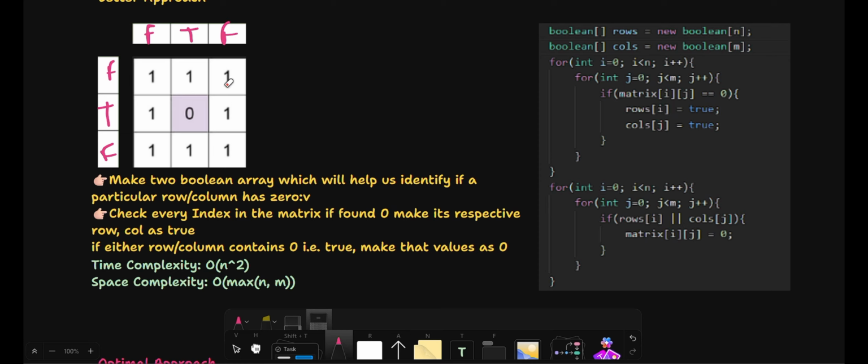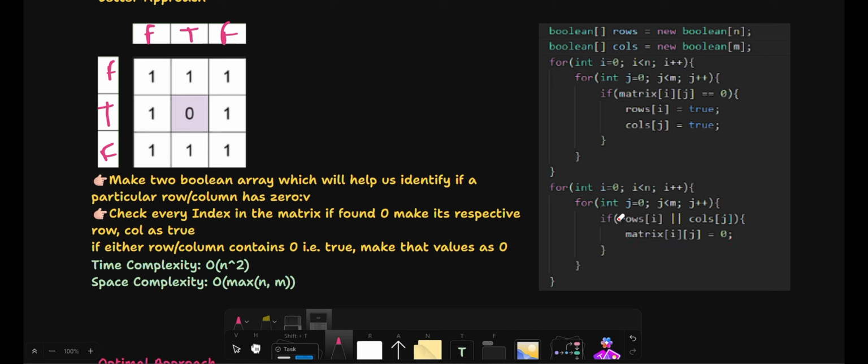So we'll check for every index if the row of that index or the column of that index is true, which means either this is true or this is true or both are true, then we make that index zero. Otherwise, we don't change it to zero.